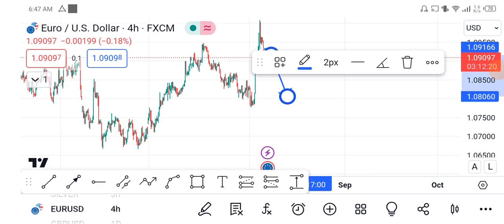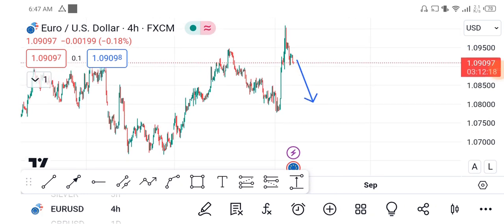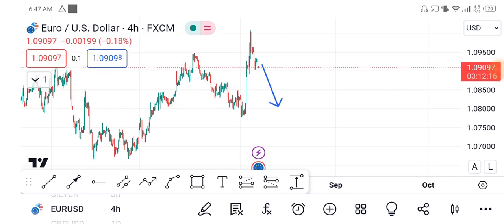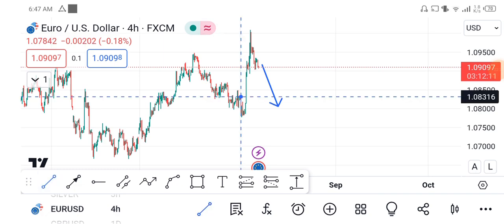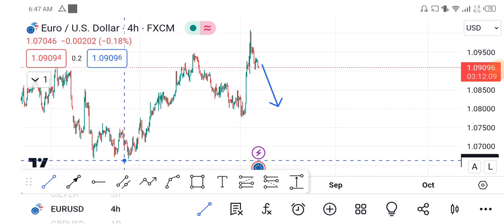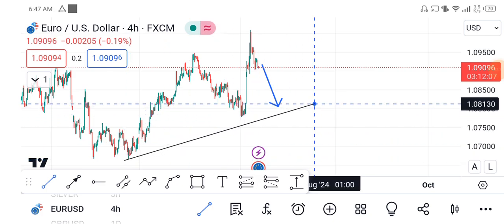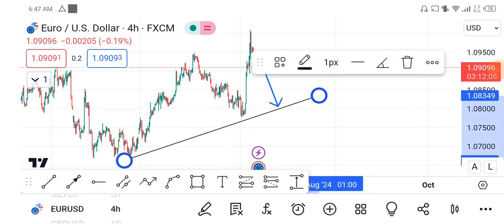You can see at the end I'll show you how to make analysis with these tools. So you can see this is the arrow button. We are saying the market will come down all the way to this our trend line before it keeps buying, right? Before it keeps buying. So that just sits. You see?